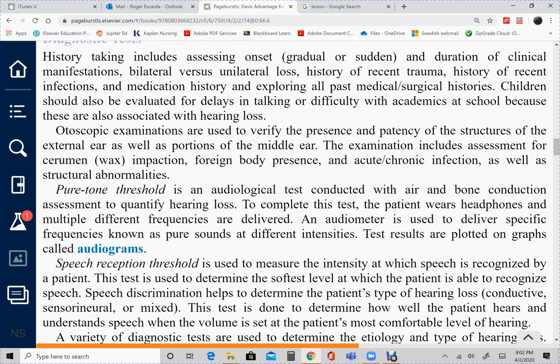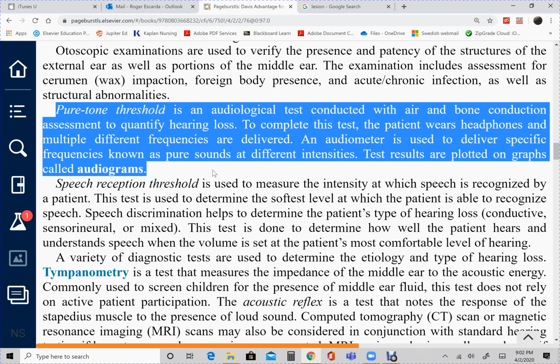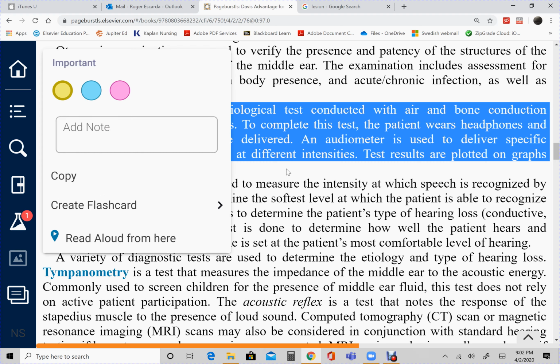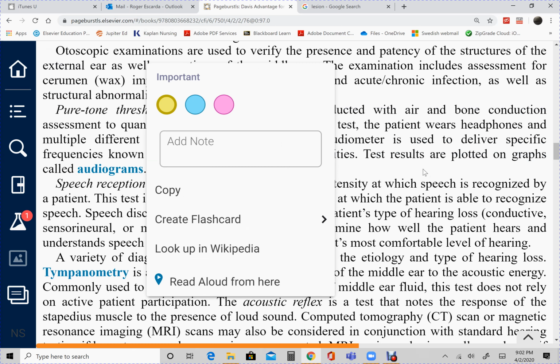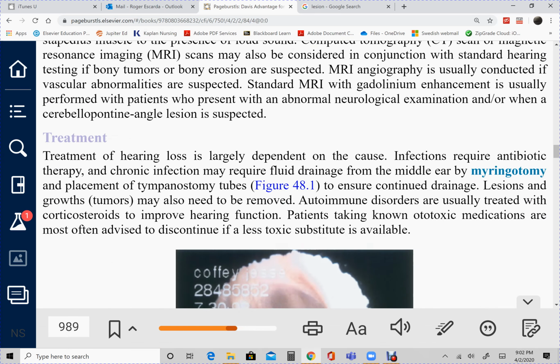Diagnostic tests, I really have no questions on these. The ones that nurses take part of, especially in the school setting, is this one. We conduct audiological tests all the time. It's just a small machine, and we attach noise cancelling headphones on them, and then the machine delivers different frequencies, and then the child simply lets you know whether or not they can hear it.